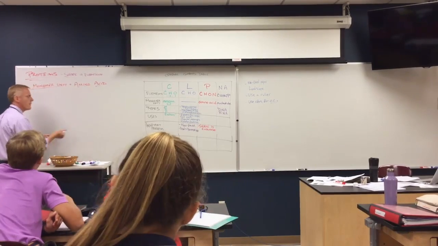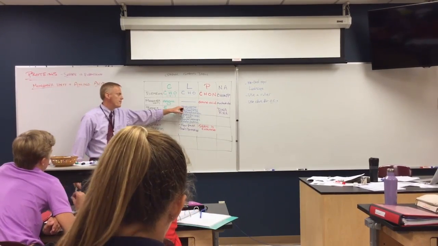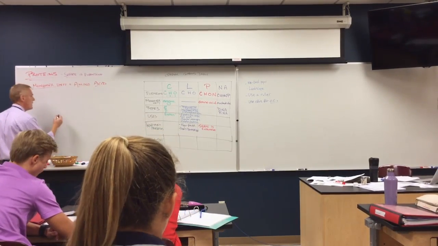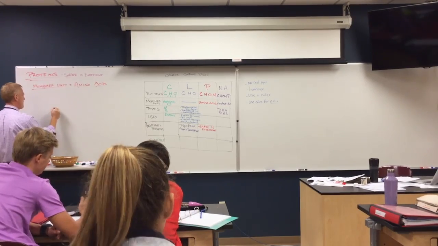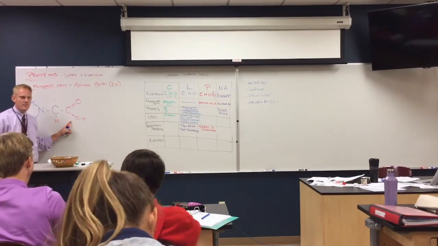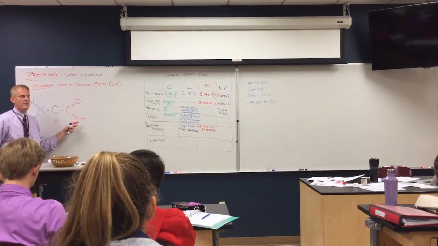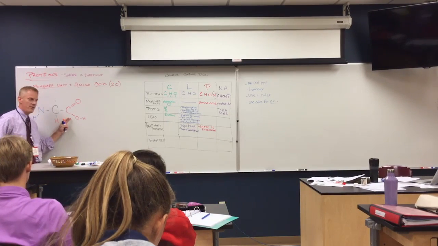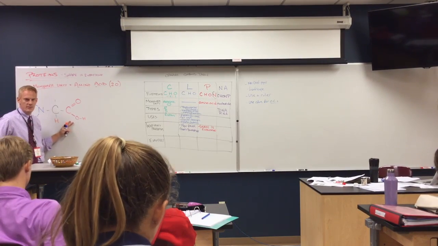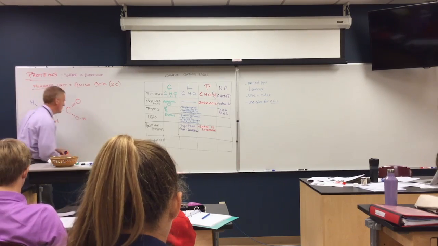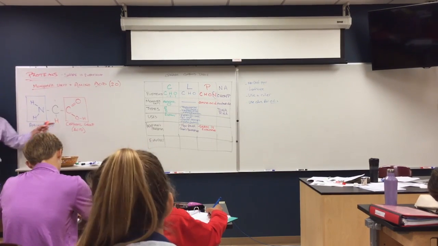Okay. Well, I want you to know what the monomer looks like, just like we drew it for sugar, just like we drew a triglyceride. What is an amino acid? Where did we see that before? COOH. Saw it on our fatty acids. Good. What did we call this? Carboxyl. So each side has a base and an acid.